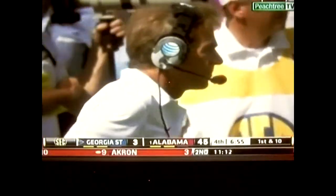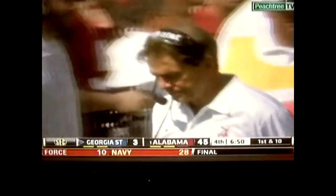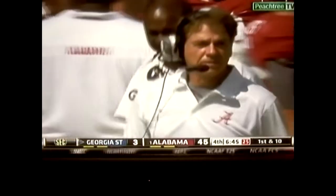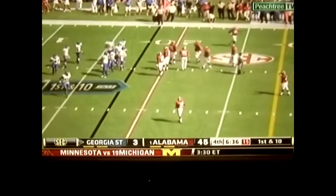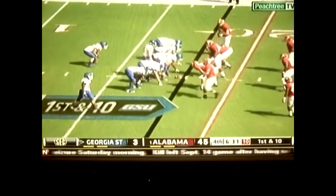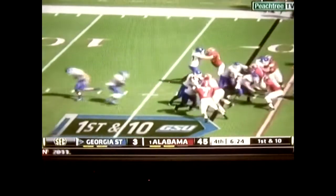Really enjoyed our visit with him yesterday. What I got out of that is that he is such a perfectionist, but he feels like they're making the steps to get where he wants them to be. He understands that each and every year, and a lot of fans may not grasp this, but every team is different. The chemistry's different, especially on the collegiate level when you have guys leave early and seniors graduate. It's a talented group, but you've got to establish the chemistry within the program again, and he's one of the best in the business at doing it.